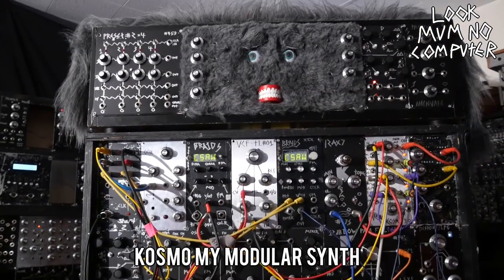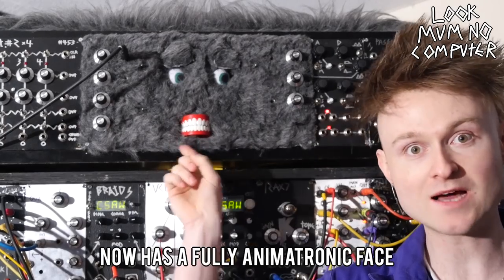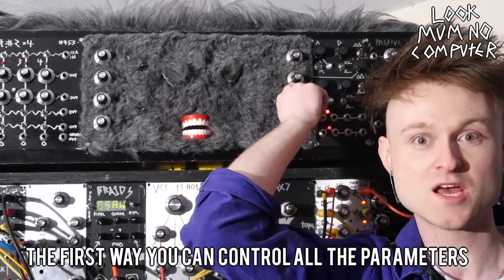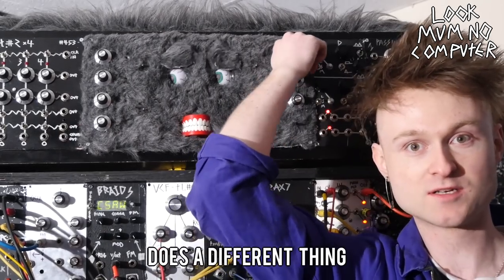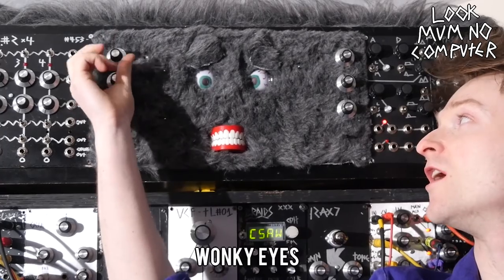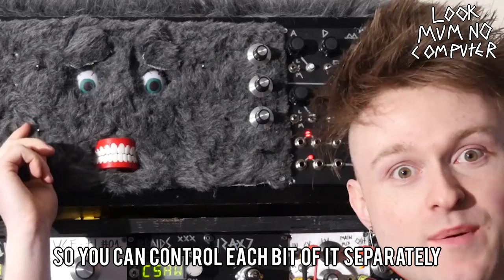So there we have it. Kosmo, my modular synth, now has a fully animatronic face. The first way you can control all the parameters is with the knobs. Each knob does a different thing. You can move the eyes around like that, but then you can also have wonky eyes. So you can control each bit of it separately.